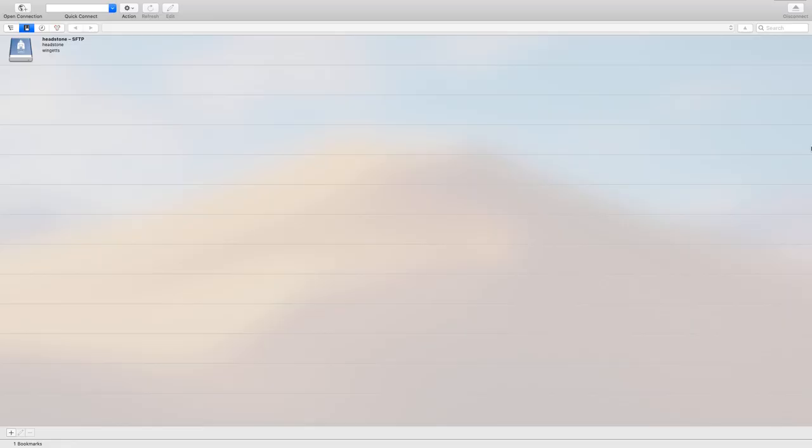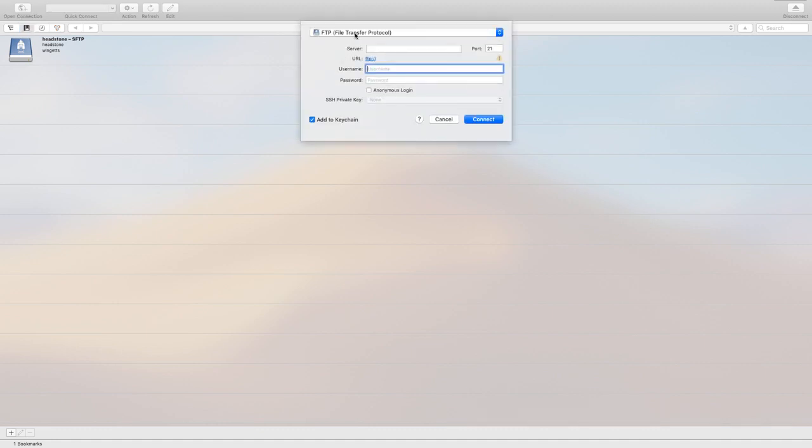Now that I've set this up, I need a bit of software to be able to move the files between the two machines. To do this, I'm using a well-known bit of software called Cyberduck. I've opened it up here. I'm going to create a new connection. I want to choose an SFTP connection, and the server will be the IP address that you saw previously, 127.0.0.1.